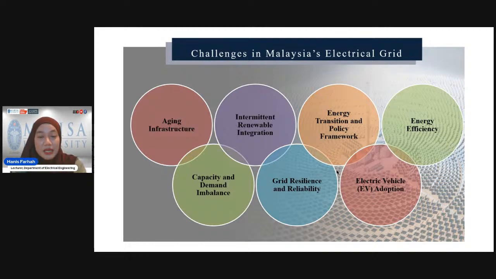Okay, so the grid reliability. What is grid reliability? We have our conventional electricity grid, and in order to add something new into that grid, you have to know how much we can fully trust these new sources, what the reliability of these sources is. For example, the PV: can you integrate the PV on the distribution side or on the transmission side? These are the things that we have to cater for.